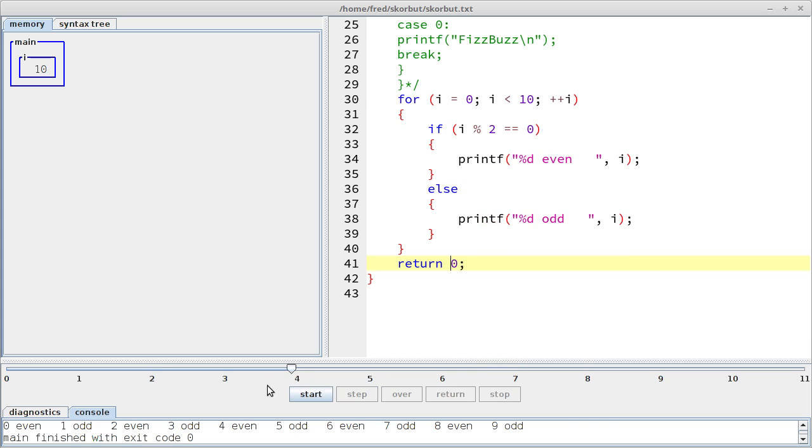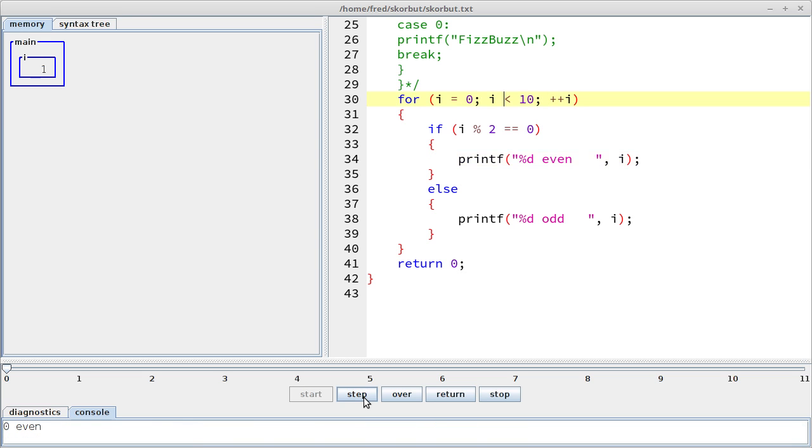But now if you step through this code, we notice an interesting behavior. The first time we enter the loop body, we go to the first branch because we have an even number. The next time we go to the second branch because we have an odd number. And the next time we have an even number again, and then an odd number again. So we oscillate between those two cases. How can I express this? It's a very predictable pattern. So let me generate the entire output again fast so I can talk about it.